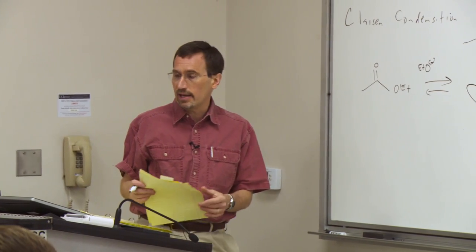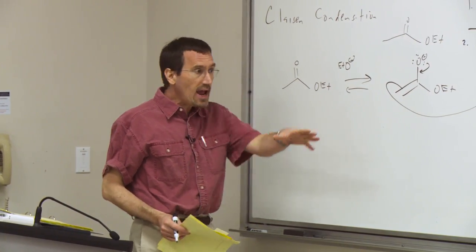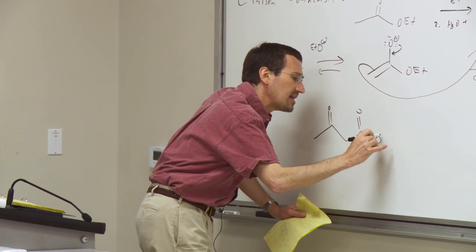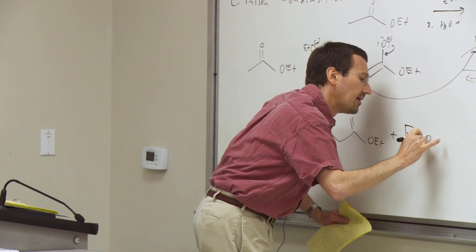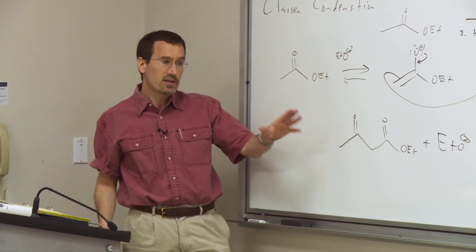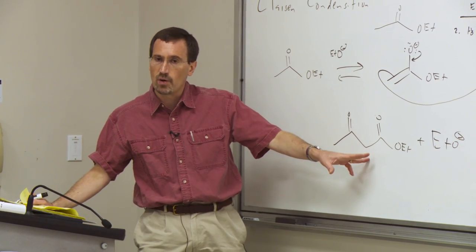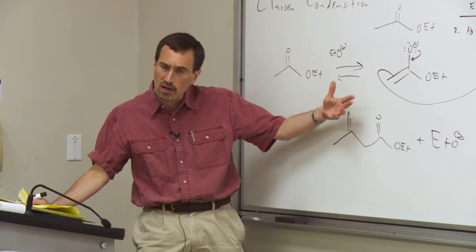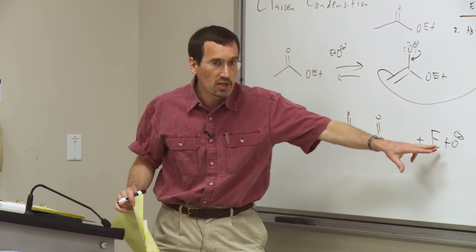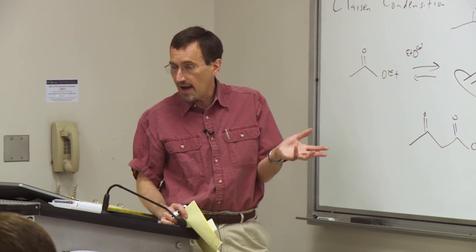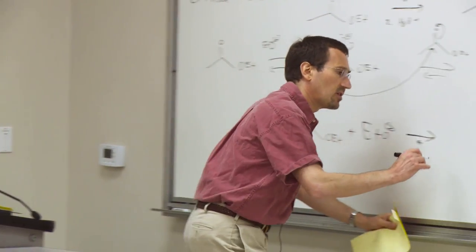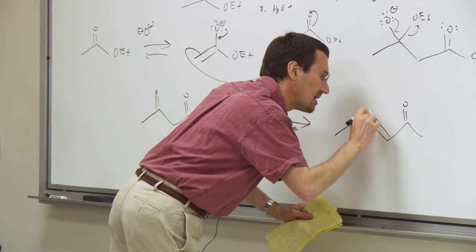What is essential in the Claisen condensation, because these are all equilibrating steps, is that this final step gets driven by the relatively big pKa difference between ethoxide and the 1,3-dicarbonyl. In other words, the 1,3-dicarbonyl has a pKa of about 11, and ethanol, the conjugate acid of ethoxide, has a pKa of about 16. So you have this final equilibrium step, 10 to the 5th to the right, driving the reaction, forming the corresponding enolate.